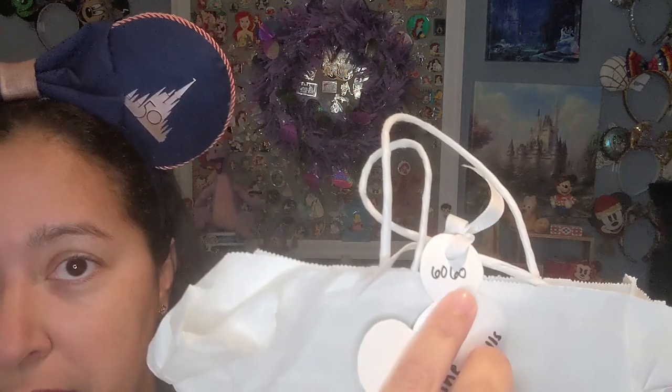Someone gave us a Marvel-themed bag labeled with our room number — this came from the Cadwell family from New Jersey. Inside was a whole bag full of things, and one of the items was a Disney Mickey Mouse nail file — something simple but practical that you could use on the ship to do your nails. I appreciated that kind of thoughtful practical gift.